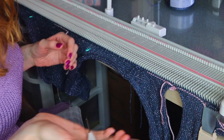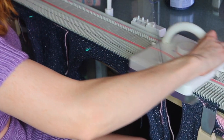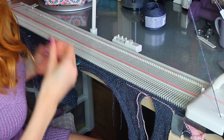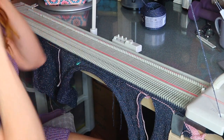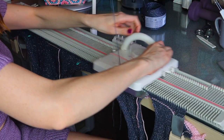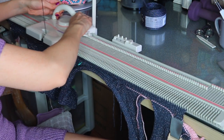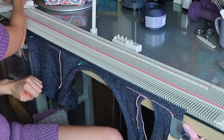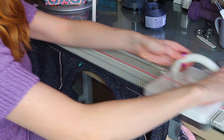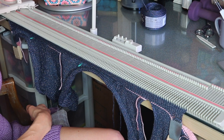Hopefully that row went smoother. For the next two rows we're going to go one dial down — I was at T5.5 so I'll go to 4.5 and knit 2 rows. Now we're on row 4, and for rows 4, 5, and 6 we're going to go down a dial tension again to 3.5 and knit 3 rows. Then lastly we're going to go back up a dial to our main tension of 5.5 and knit 3 more rows, ending on row 12. That is the neck band.